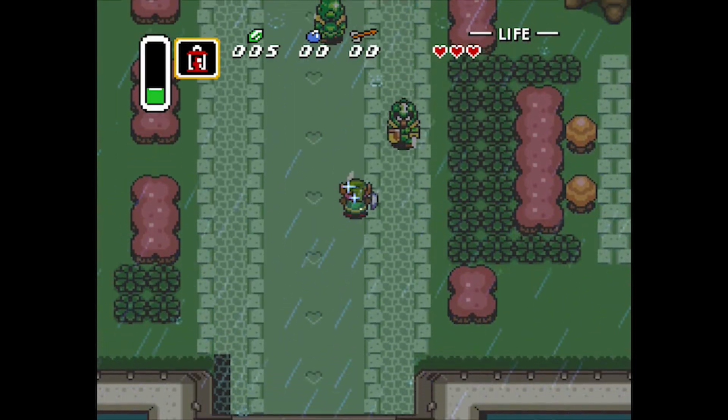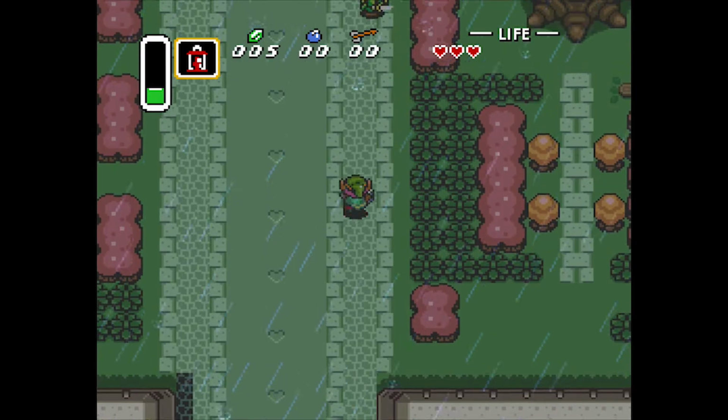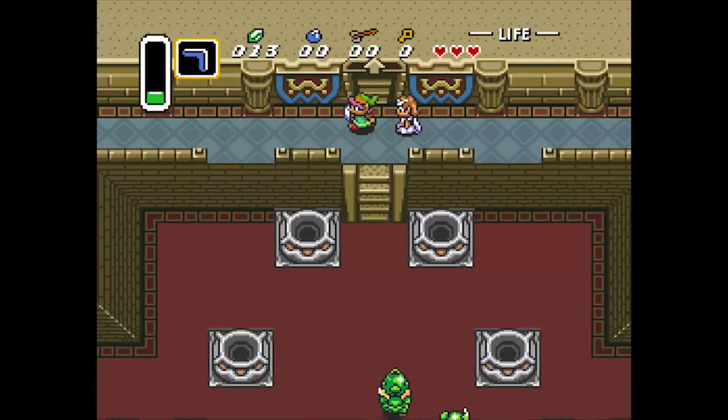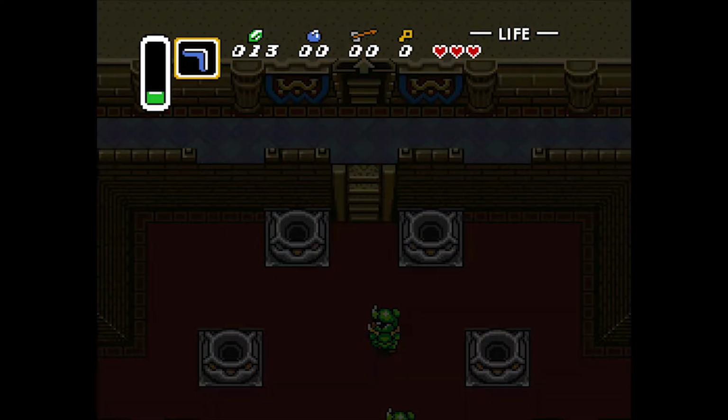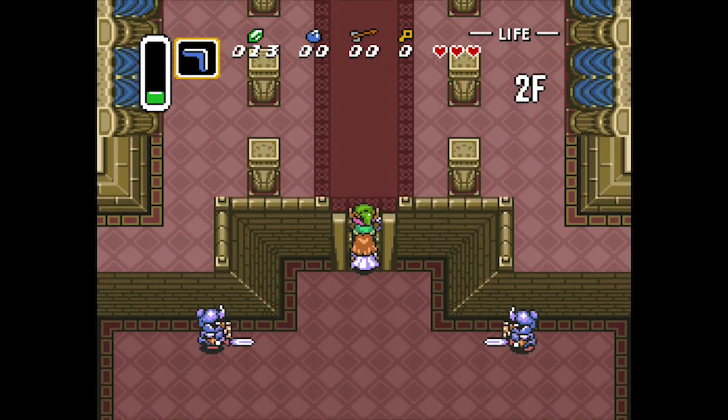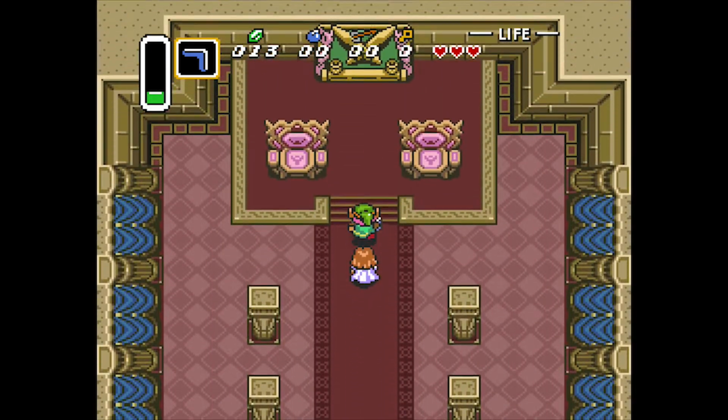In 1991, one of the finest games in the series was released on the Super Nintendo. That game was The Legend of Zelda Link to the Past. This game built upon elements of the previous two entries and pushed the series into more of a linear story-driven adventure route. It became the template for the majority of the future games in the franchise.